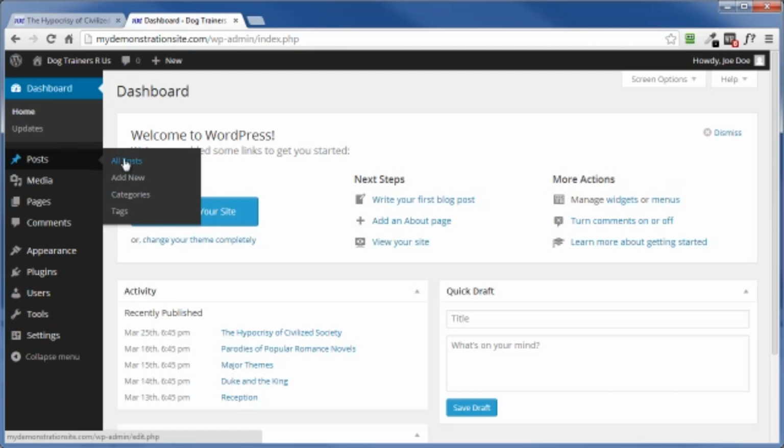Now the All Posts, which you can get to also by just simply clicking on the Posts link here in the main menu, is a list of all of your published posts, those posts that you saved as drafts to come back later and finish and publish, as well as those that you've scheduled to publish in the future. And I'll cover that more in detail here in just a second. But for now, let's go ahead and check out the Add New link, which takes us to the post editor.